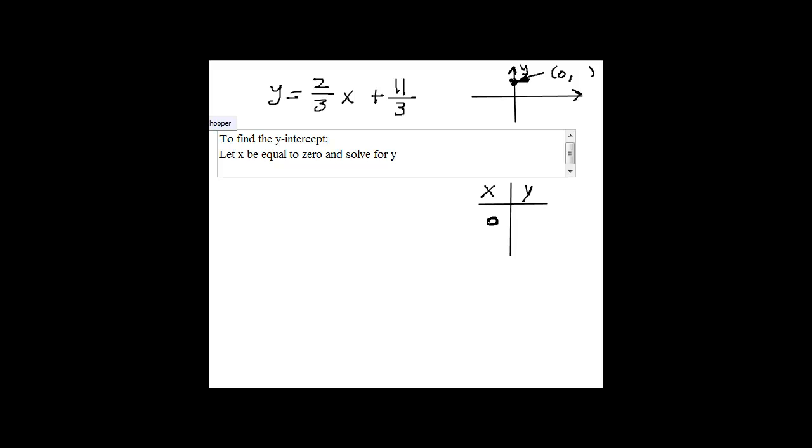So in this case, we let X equal to 0 along this line, the Y-axis, wherever it's going to be, the X location would be 0 because we're not moving on the X-axis. We're moving only on the Y-axis. So because of that, you let X equal to 0, and you solve for Y. Solve for Y.